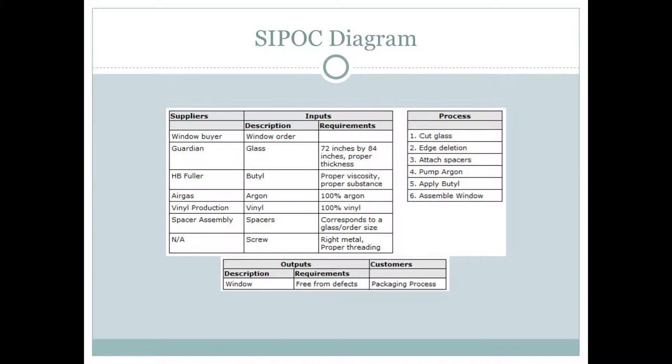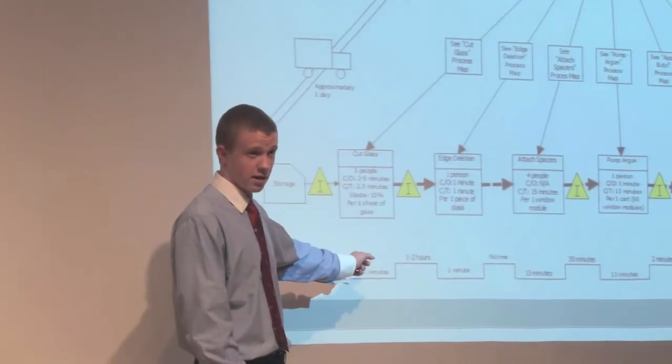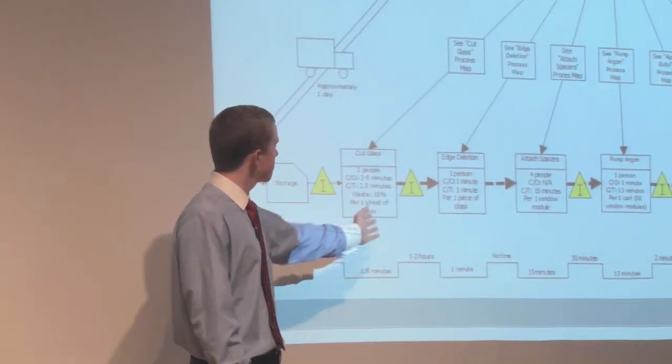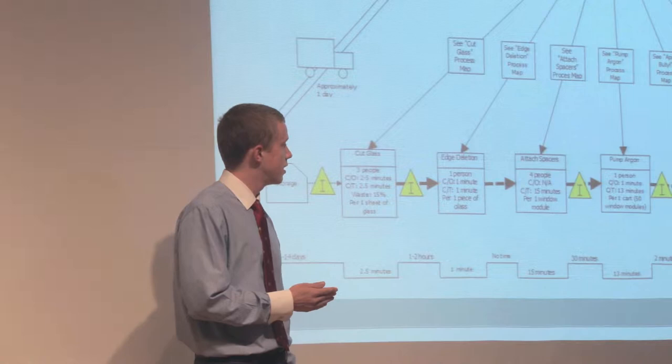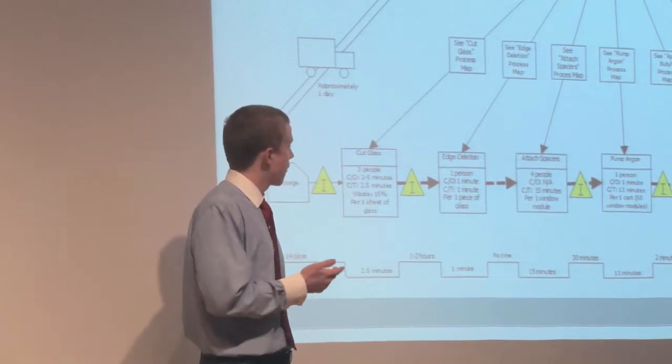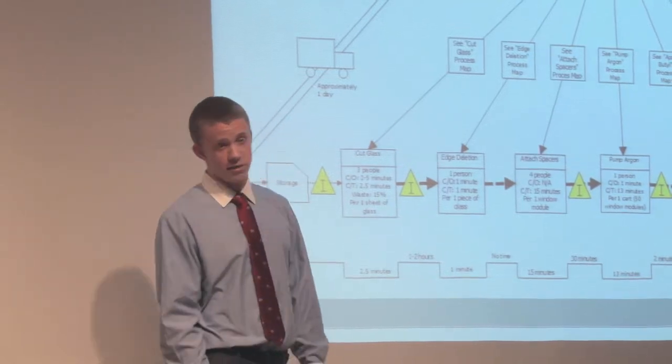Another tool we use to display the whole cycle of the manufacturing process is a value stream map. As you can see, it gives the whole cycle of the window through the manufacturing process, starting with the customer's orders and ending at the delivery of the window to the customer. We broke up the manufacturing process into six major steps, which we'll go into later with individual process maps. Under each individual step, there's a time where value is added to the window unit. In between each process is a delay time, a waiting period where there's non-value added. So at Silverline's factory, during the production of one window, approximately 40 minutes are spent adding value to the window, and 2 to 3 hours are spent with non-value added.